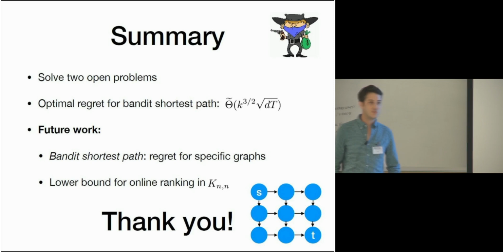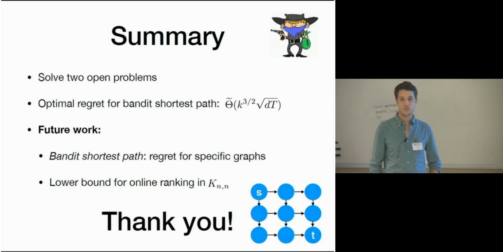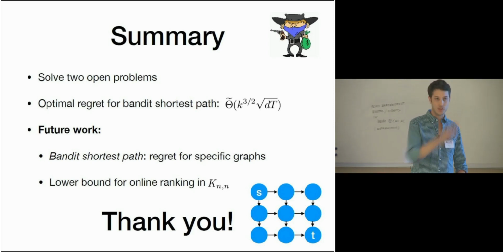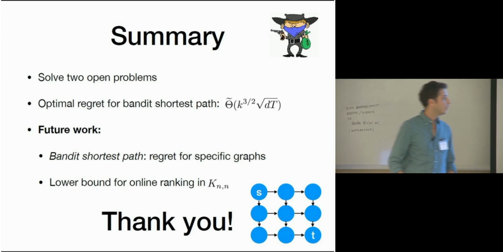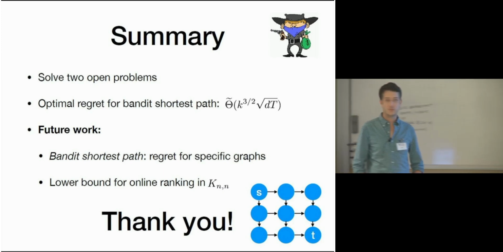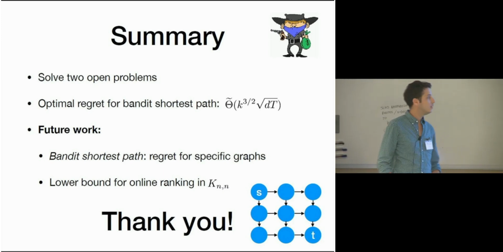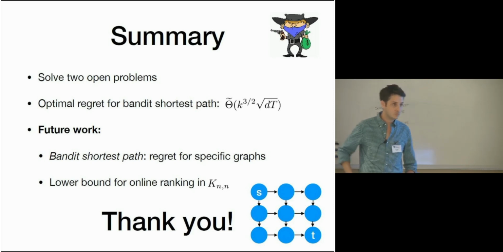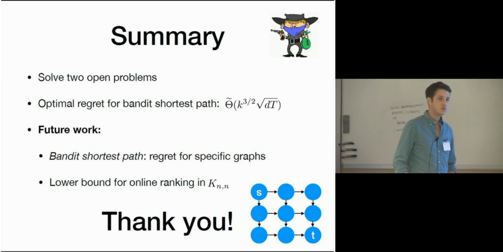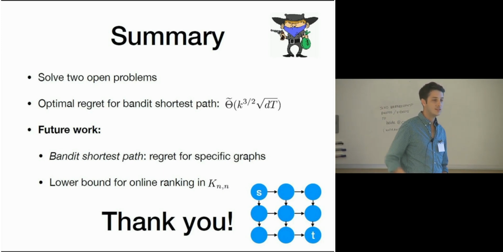Okay. So in the full information case, we know that exponential weights are suboptimal. There's a lower bound by Audibert, Bubeck, and Lugosi. And this is, in fact, not the case for the bandit setting, which is somewhat surprising. But also notice that exponential weights is also suboptimal for multi-armed bandit because of the log factor. But here the log factor is crucial because the number of elements is exponential. And also, you usually assume that the loss is bounded in 0, 1, and here it can be between 0 and k. So k here comes squared.